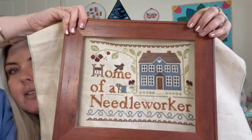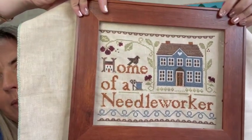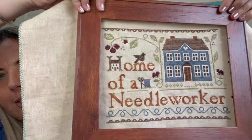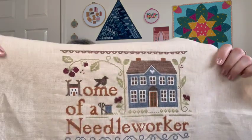And so I've got a frame for this one, but I just haven't framed it yet. So it's going to go just in this timber frame, which is cute. I just need to get some sticky board so that I can mount it, and then that will be all framed and ready. So I really, really was happy with that one.